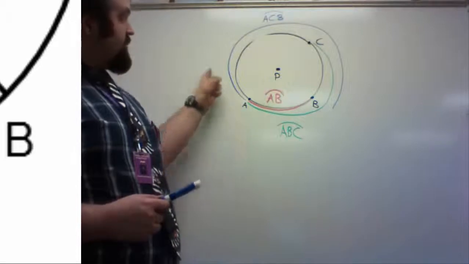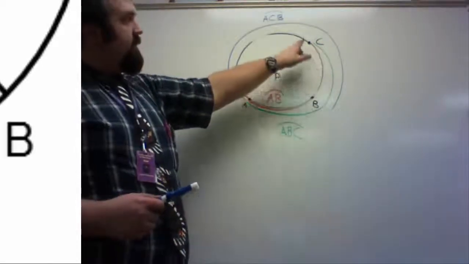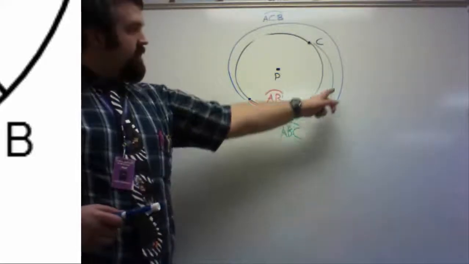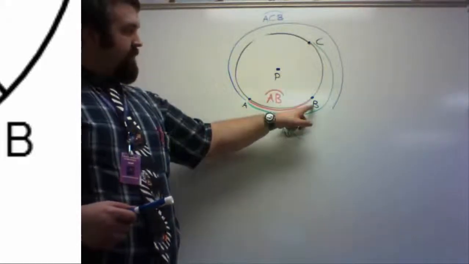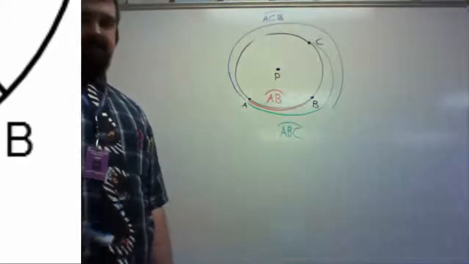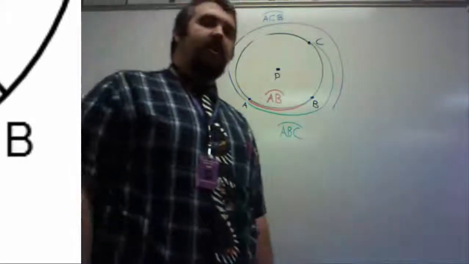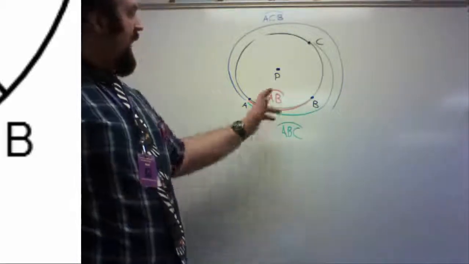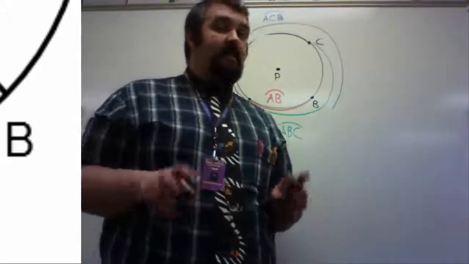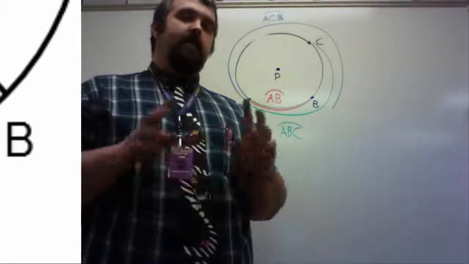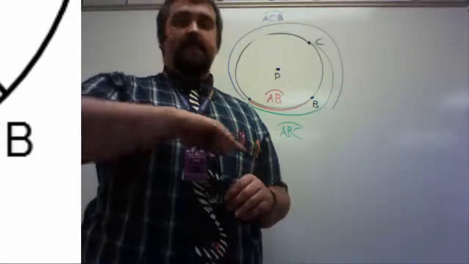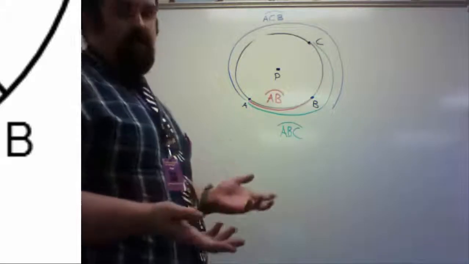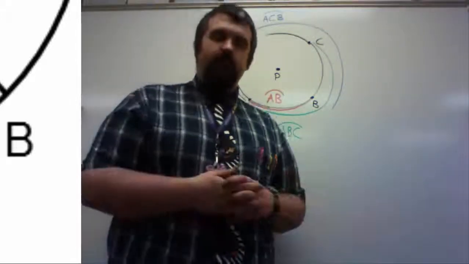So for instance, it goes from A to B, but it went through point C, so that's why point C is in the middle. It went from A to C, but it went through point B, that's why point B is in the middle. You have to label both a major arc and a semicircle with 3 points. A minor arc, I expect, and I will only see 2. Okay? A minor arc uses only 2 points, the end points, and you put an arc over the top of it. And there we go. That's the notation for arcs.